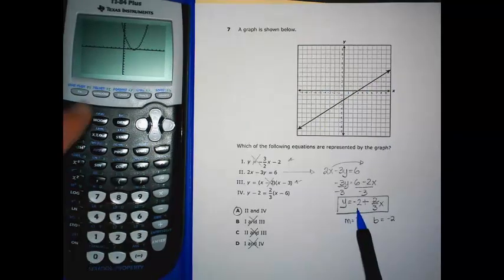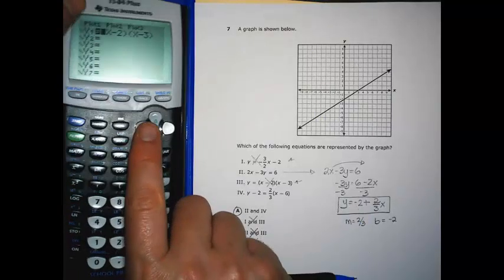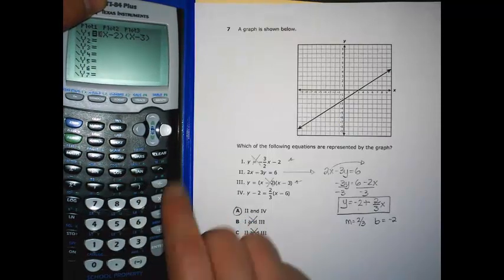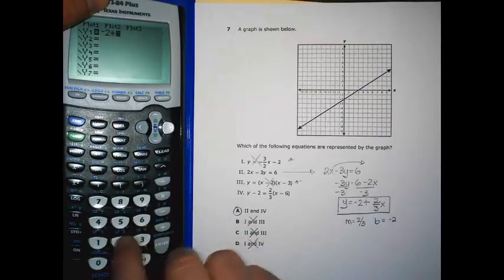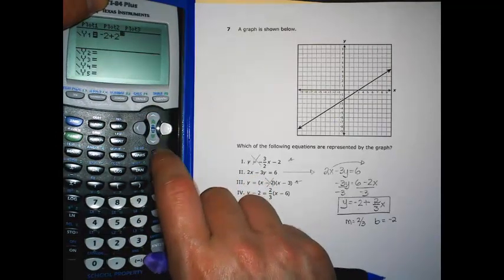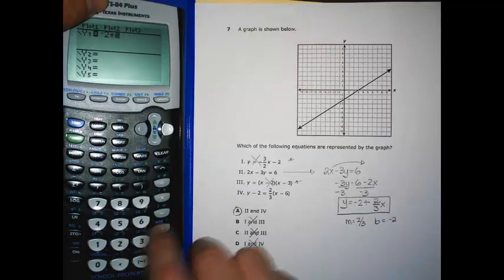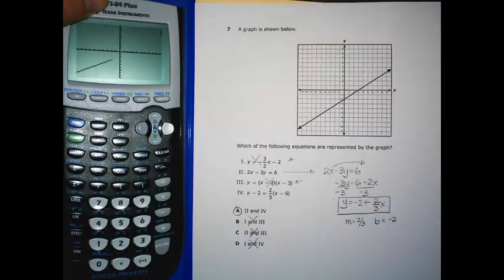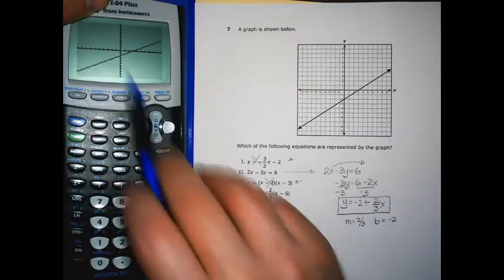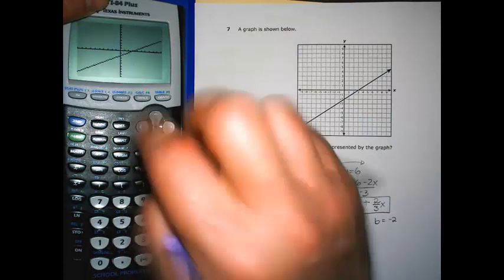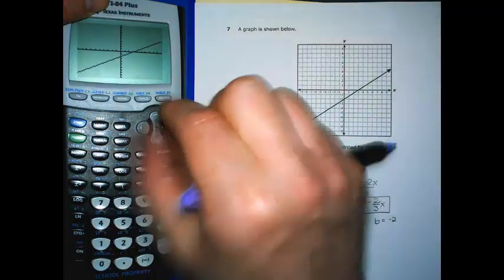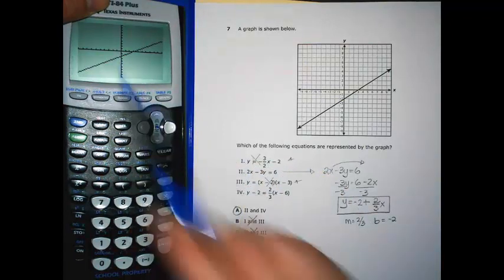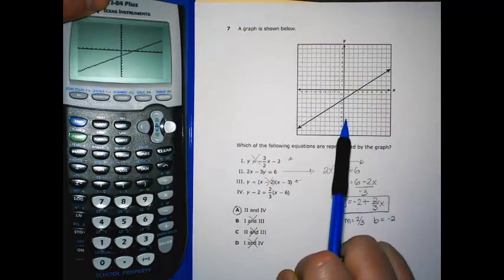Okay, you can also enter this in the calculator. If we enter this in the calculator, let's clear it: negative 2 plus 2 divided by 3x. Press graph. That graph looks very similar to the one that we have here. It's a little bit distorted because the calculator, if you notice, the y values are a little bit squished and the x values have more space. But we can see that this graph has the same direction as the one on our paper.